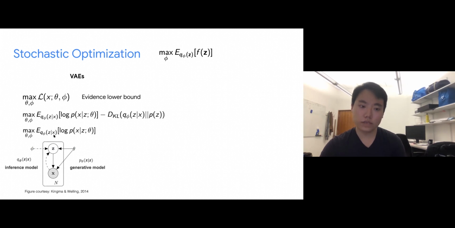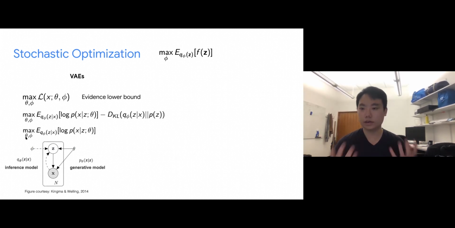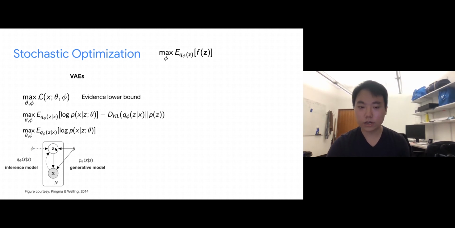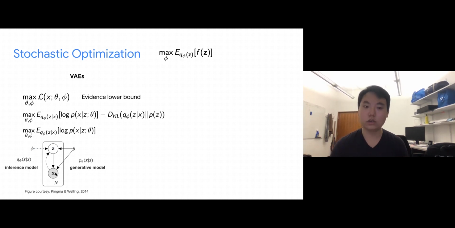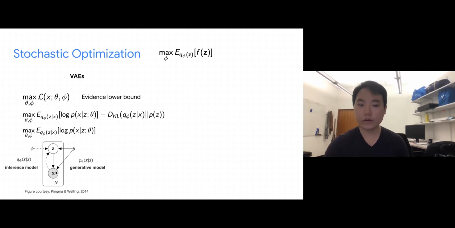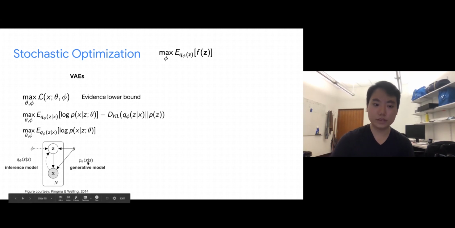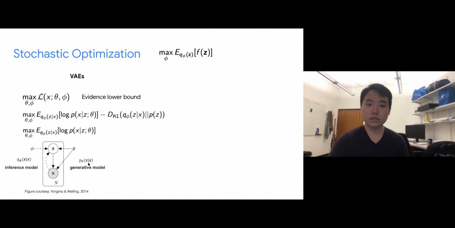If you recall for VAEs, we know that the gradient with respect to theta is very easy to do, right? Once you have sample Z, you're going to put parameters theta and predict your X and maybe define your log likelihood or your mean square error. And that is directly differentiable with respect to theta. So the generative model is very easy to learn. The difficulty was in learning the inference model.